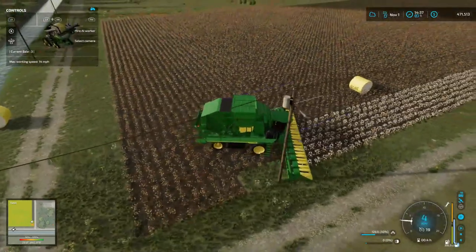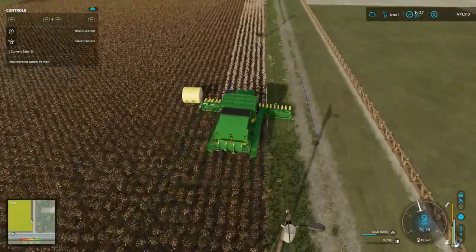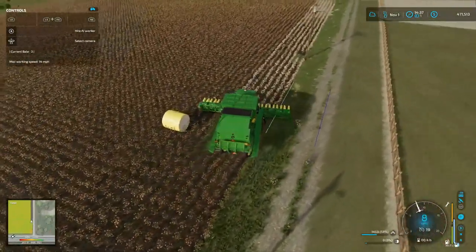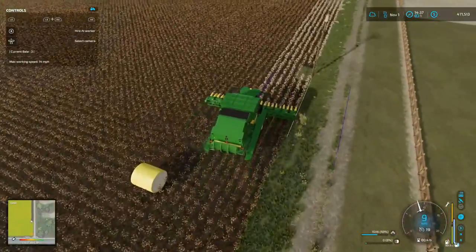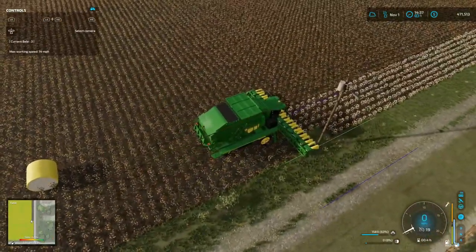Wait. Who's driving the combine? I can't remember. Now we got to scoot over. Yeah, this is unreal here. You don't switch rows like this. You stay on this row. Let me see if I can do it like this. You come up like that.